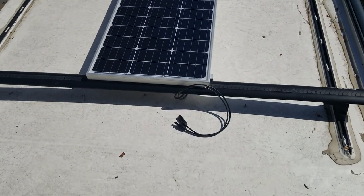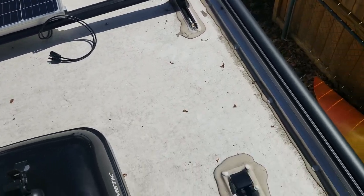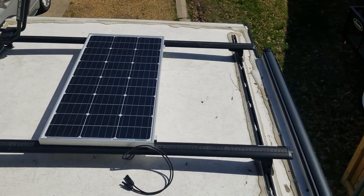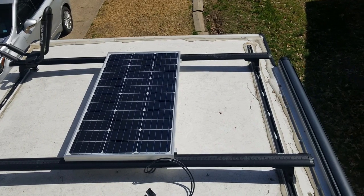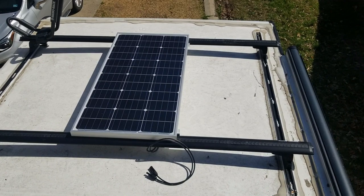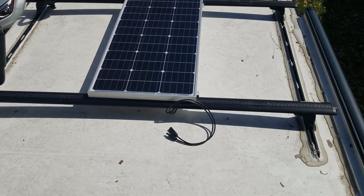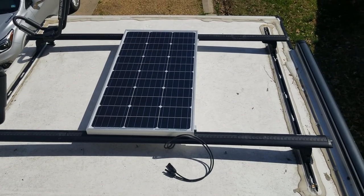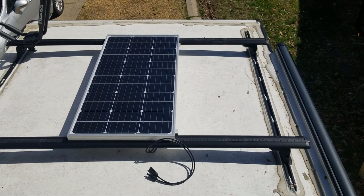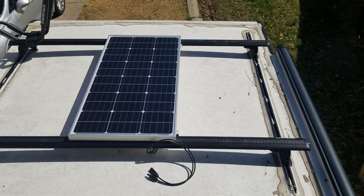Okay, panel's all mounted. I've got the cable coming out from the back — don't have very far to go, really. I'm going to have to add some wire. I've got enough room for another one or two panels if I decide I need more. For right now, we're not doing any extreme off-road camping or boondocking, so we'll try one panel and see how that goes. If we need to add another one, that'll be pretty simple. We'll move on into the inside and start trying to trace the wires to make sure we're doing the right thing here.